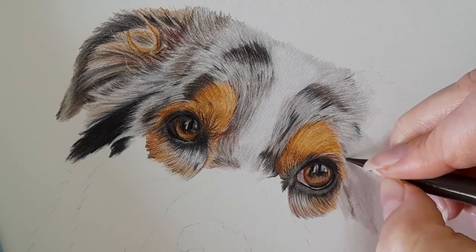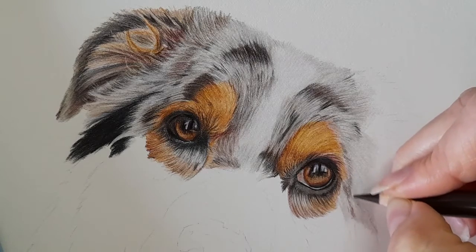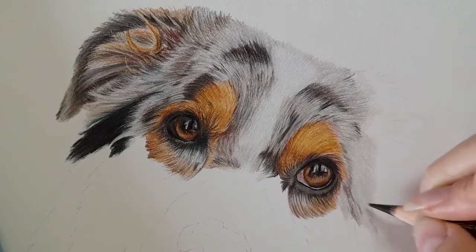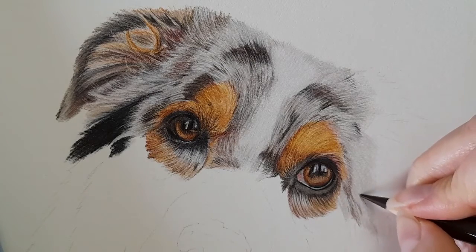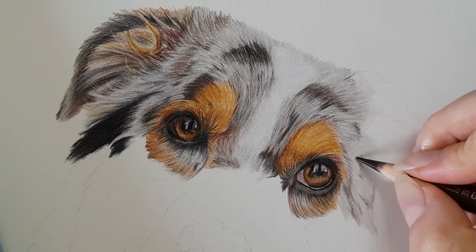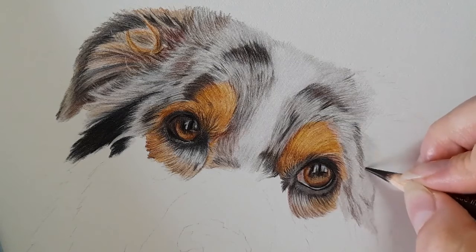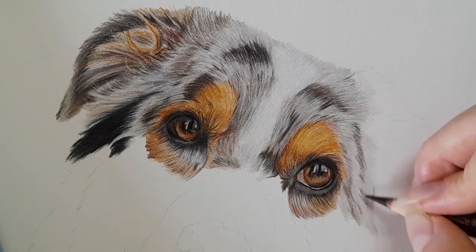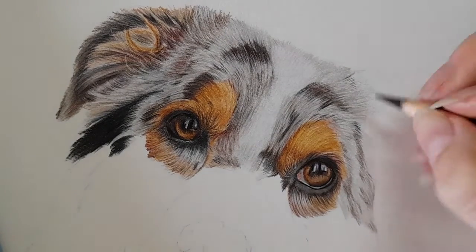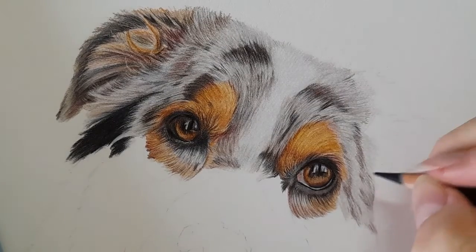And then I'm just going to curve around. So what I'm doing is I'm using this walnut brown to just map in those darker markings of the merle — so they're black patches — with very light pressure. And then obviously as we go into that ear we'll bring that marking in a bit more. So I'm going to go over the top of that walnut brown now with my panes grey.